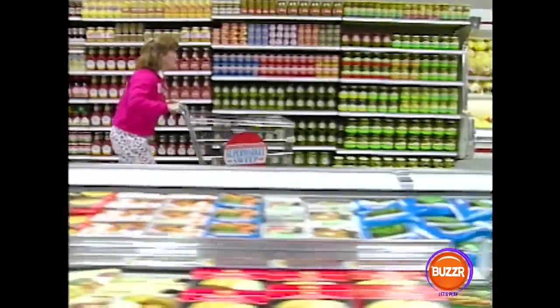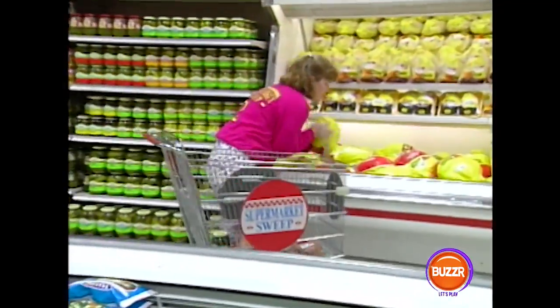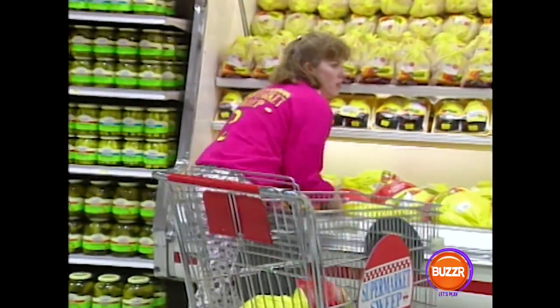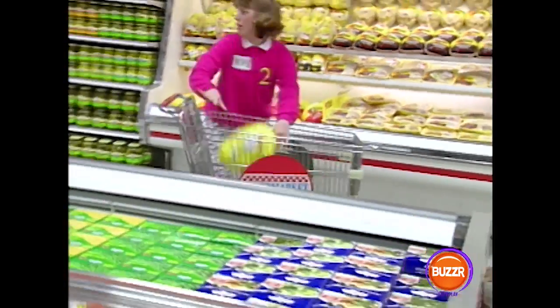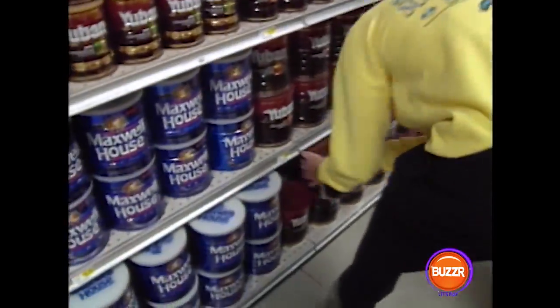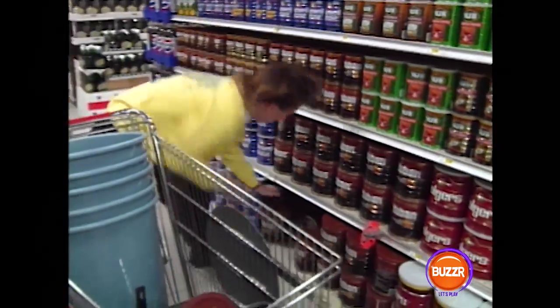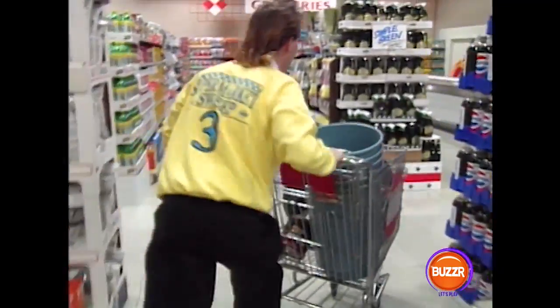It's been a while since we've seen a shopping list item, and Cheryl picks one off — it's the Vlasic Pickles, and that's smart. She'll stay right there and go for our big Foster Farms turkey. I've got a hunch she'll stay there until she gets all she's allowed, and she does. Let's get back to Kurt — he's in the coffee section, reaching down for three-pound cans of U-Band. He shops one can at a time; it takes longer that way, but he still gets all five.